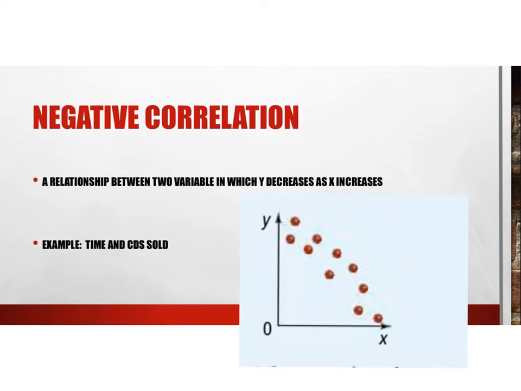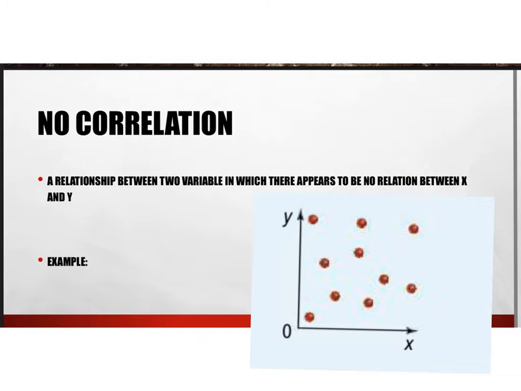Just like slope, a negative correlation goes down from left to right. So it's a relationship between two variables in which y decreases as x increases. Again, I know this doesn't make a line, but we're going to work on making a line that does kind of fit it. Again, a line of fit. Sometimes you get no correlation whatsoever. These are all over the place. There's no positive or negative correlation. No correlation at all. It's random all over the place. You cannot draw a line that fits it. There's no correlation. Again, think about correlation as the word connection, so no connection.